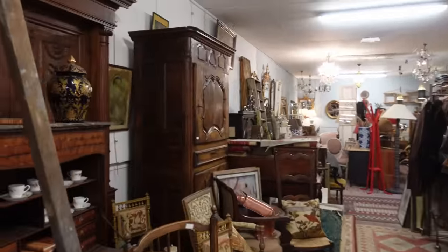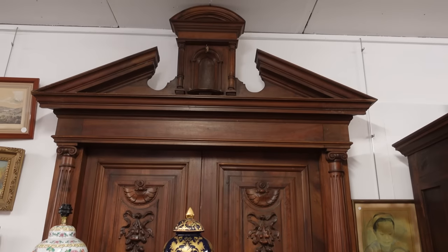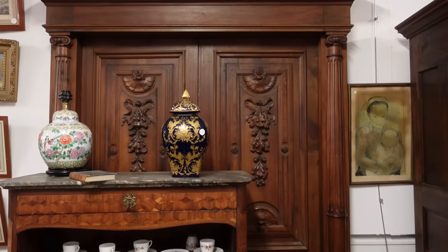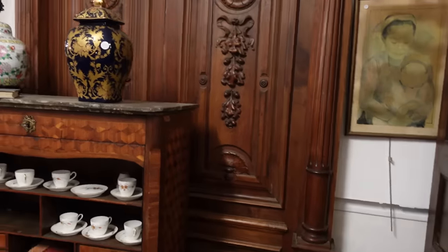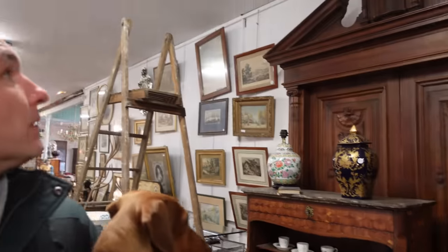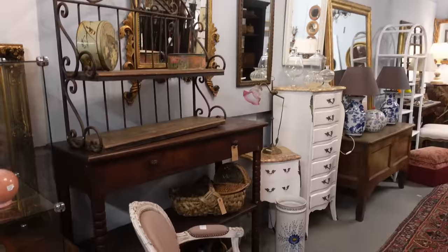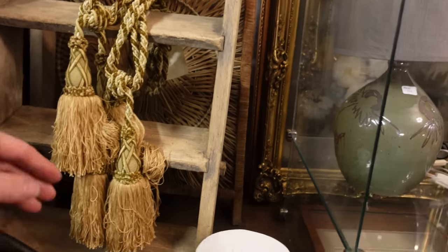It's nice, God. Look at that. The sun. Absolutely beautiful, isn't it? Set of doorways. Yeah. Set of doors, just to have against the wall, stunning, wouldn't it? Just as like some sort of panelling or whatever. Yeah. Tie backs are nice. Quite a few sets of them as well.